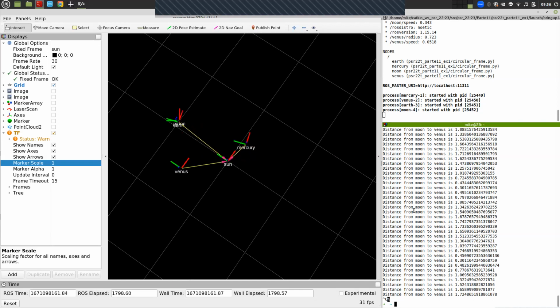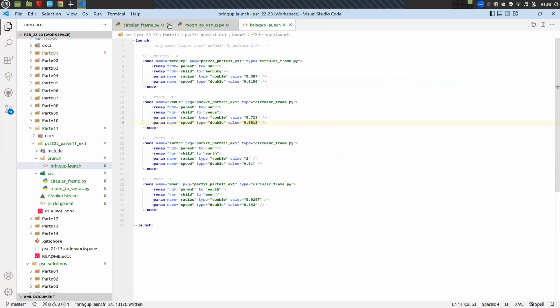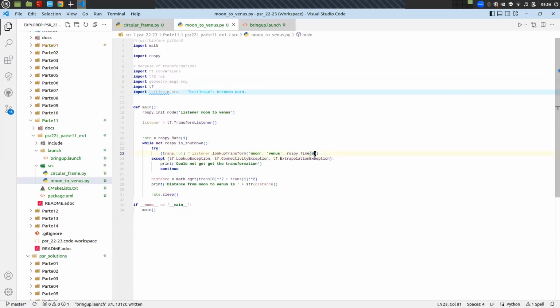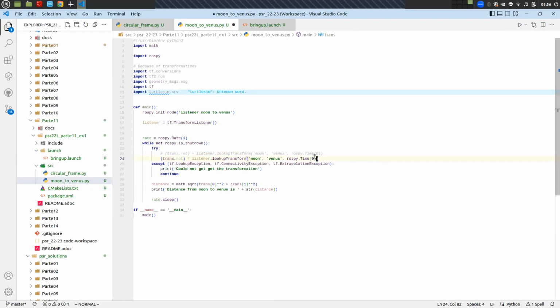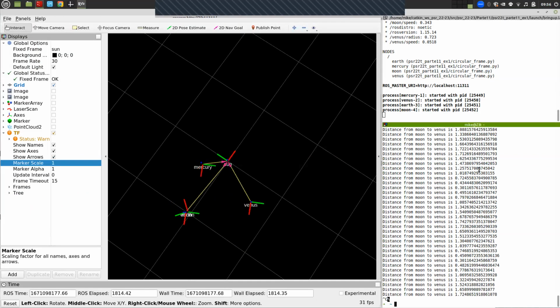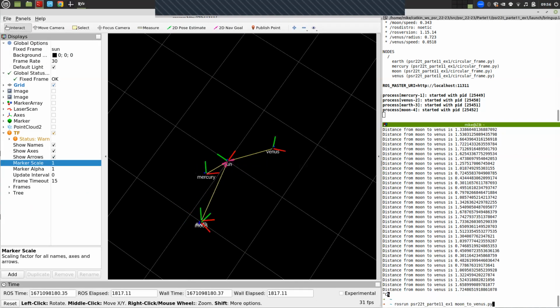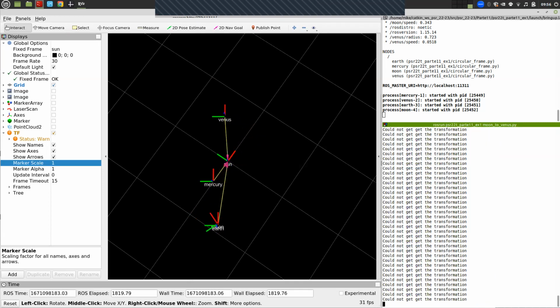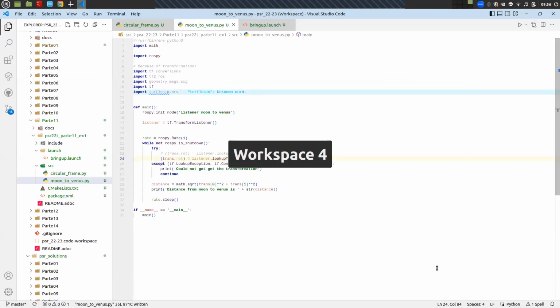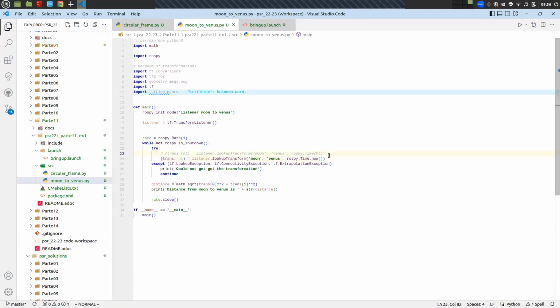When you say ROS time now here, what you are going to do is ask at this very instant, and it may be possible that at this very instant we don't get the transformation. That's, yeah, I told you I need 10 minutes, not 5 seconds to explain this. So I can try to elaborate more in the practical class, okay? Bruno, we can speak better later on.